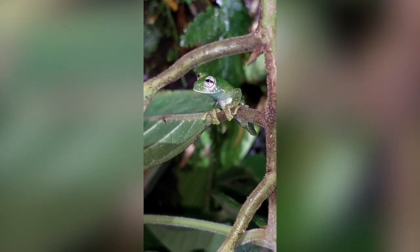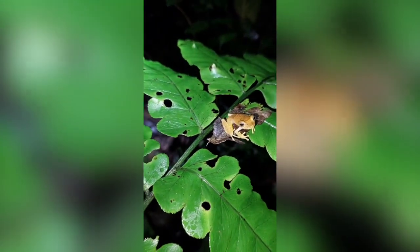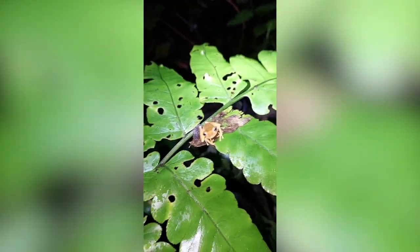This male glass frog is trying to find a mate. If successful, eggs will be laid on this branch and he will care for them until they hatch and fall into the stream. We also found this Warsewich frog — some populations of this species have been known to be heavily affected by the chytrid fungus, but luckily it seems they are doing just fine in this stream. Overhanging the stream is this La Loma rubber frog. These frogs are very variable in coloration, but this individual is particularly light colored with bright orange and yellow tones. They lay eggs on leaves and care for them while their tadpoles develop and hatch as fully formed froglets. Although classified as least concern, there is little data on how the chytrid fungus has affected this species.